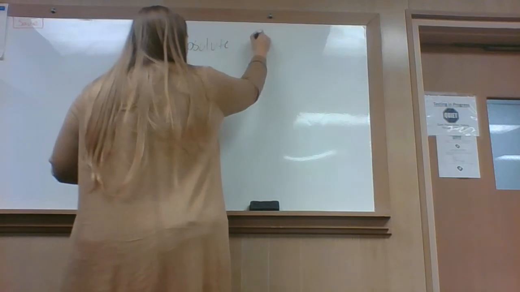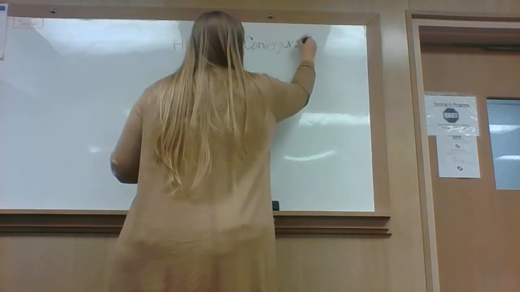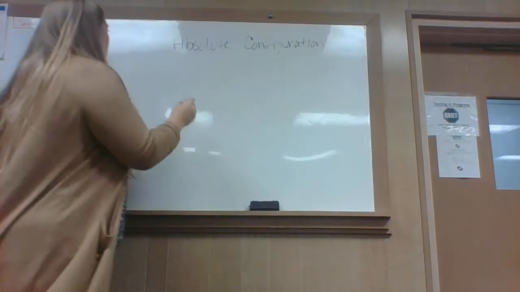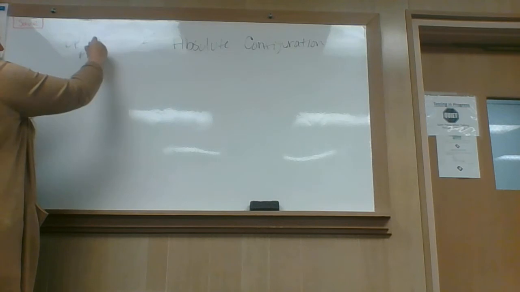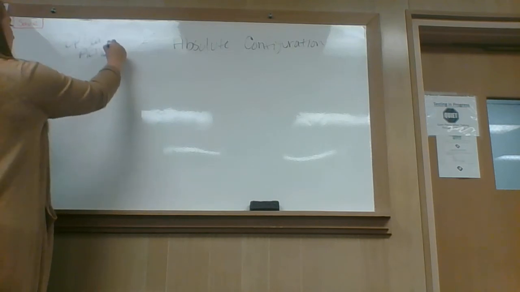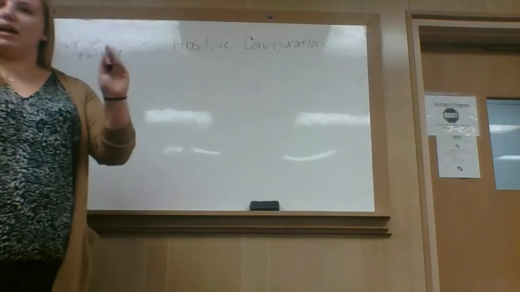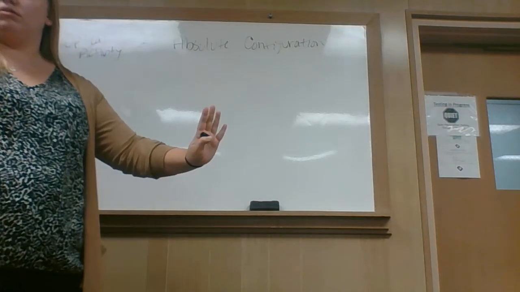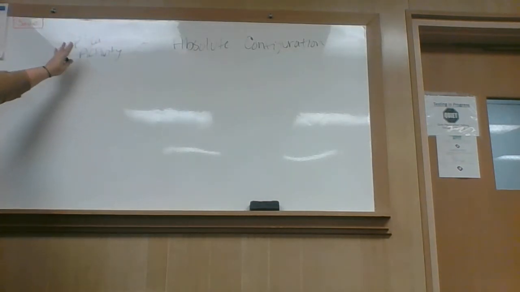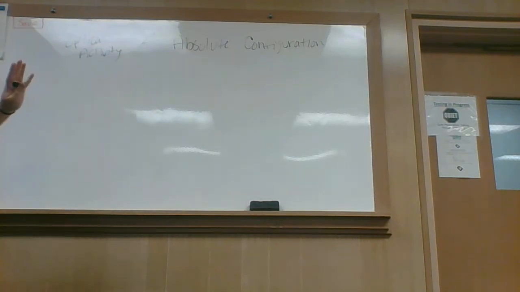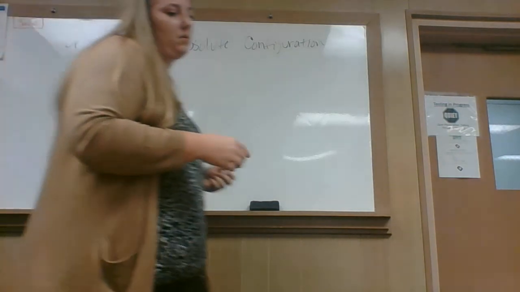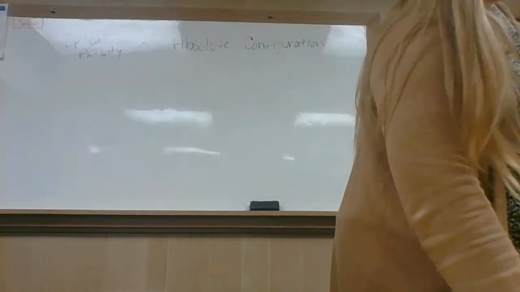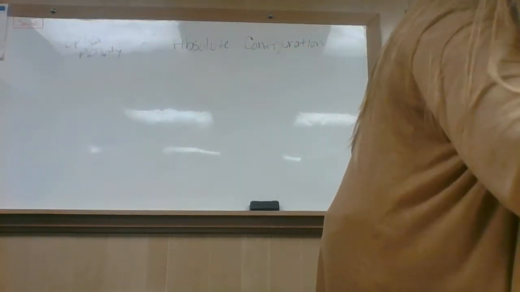Before we get started on this, I want to remind you that absolute configuration is not optical activity. Okay, we'll talk a little bit more about that, but I don't want that to be a confusion from the start. Absolute configuration is mutually exclusive from optical activity. Optical activity is dextrorotatory or levorotatory. Even if you know that, that doesn't necessarily dictate the absolute configuration, so don't get confused on that. Okay, chapter 5.